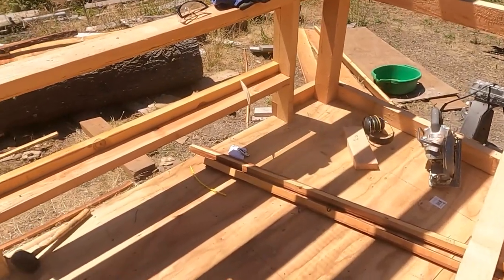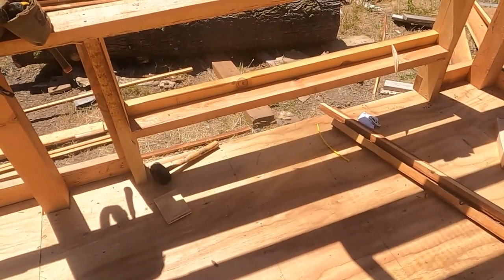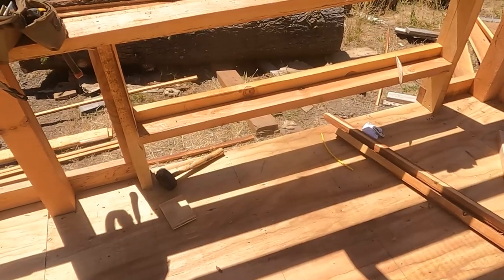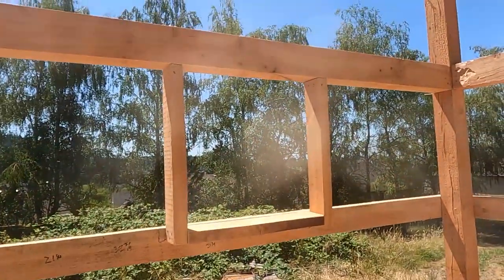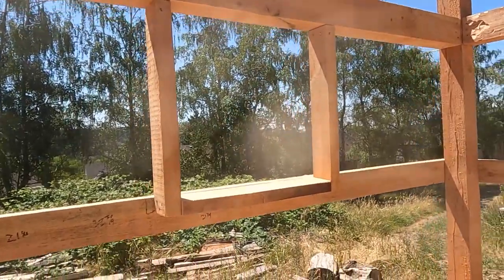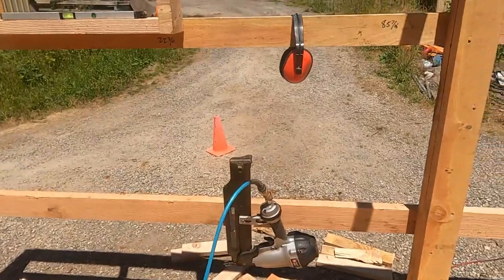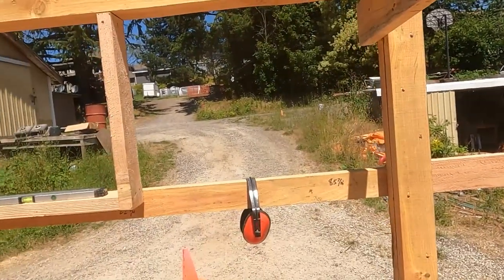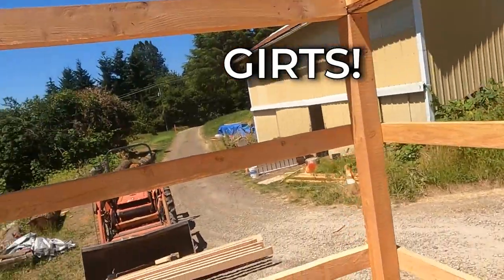Okay, so we've got a clean out door framed in down here. That's 10 inches high and 5 feet wide. We'll be able to have a door there that we can open up and shovel the stuff out through there. A couple of ventilation windows, and the rest of our cross beams. Rails, cross rails, 2x4 rails.